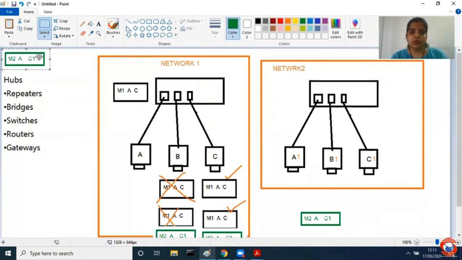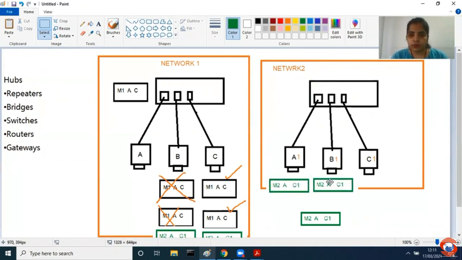Now, this will go over the network. Maybe it will be transmitted to this hub. This hub will again transmit the details to this machine, and to this machine. Means, can you imagine if I'm using a hub device, every device has to process this. Everyone will process it. This will reject, and this will accept. This is called a hub device.